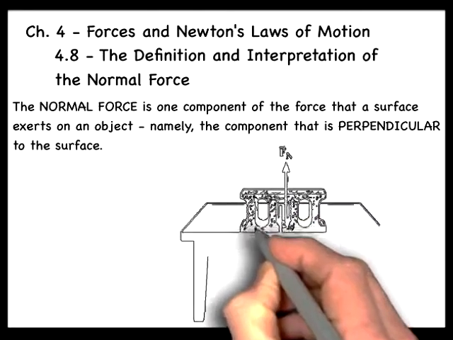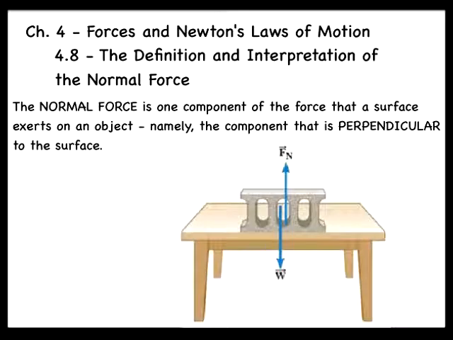There are many situations that you will encounter in which an object, such as a concrete block, is in contact with a surface, such as a tabletop. Because of the contact between their surfaces, a force acts on the object. One component of this force is due to friction and acts parallel to the surface of contact. The other component is directed perpendicular or normal to the surface and is called the normal force.